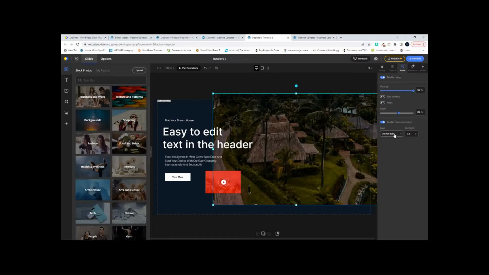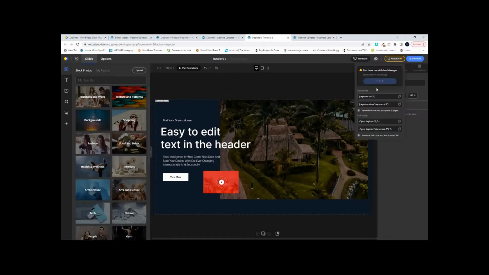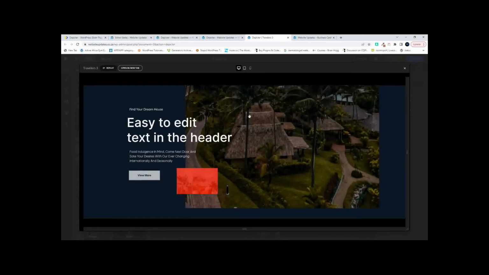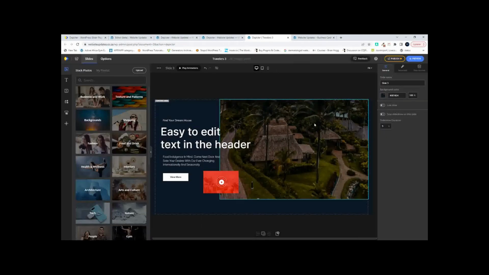Hover animation, and here we've said ease. So now what's going to happen is, instead of it being that hard shift, you'll see that when we hover over, we've got that nice ease in and ease out animation. So there you go. That's how easy it was to add the animation to that item.